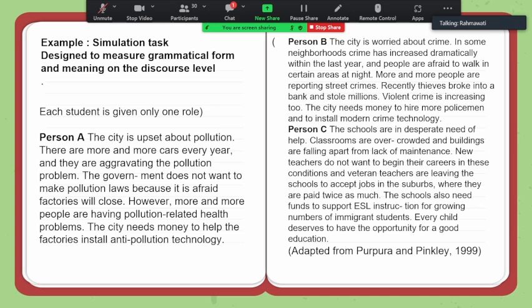Examinees are randomly assigned to one of the roles and given 5 minutes planning time before engaging in the discussions. Examinees are then assigned to groups of at least 3 people. Each group contains at least one representative from each role, as in the example that I give in the slide.